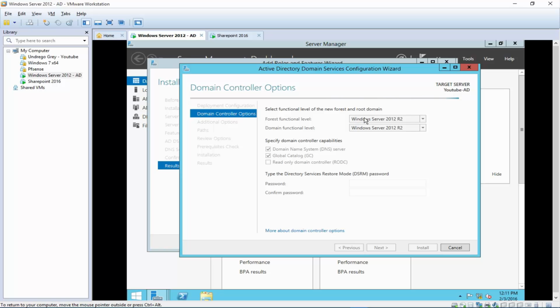Forest function level, unless you need 2008-2003 functionality only or compatibility, then just leave it on that.